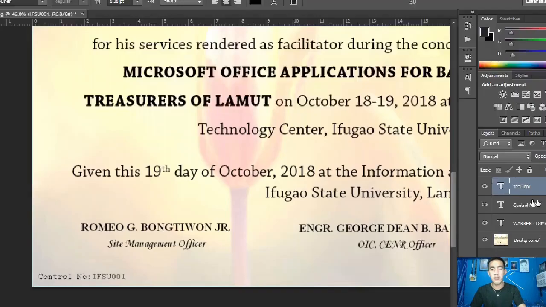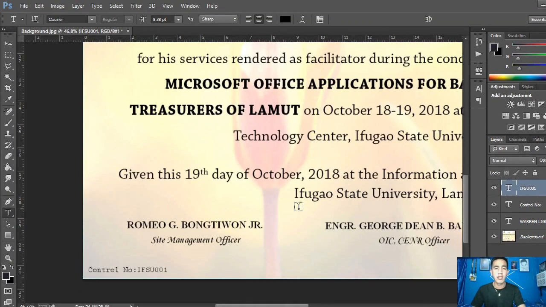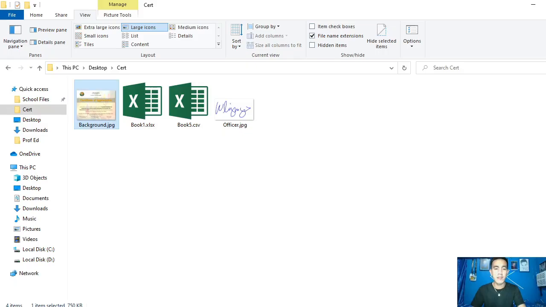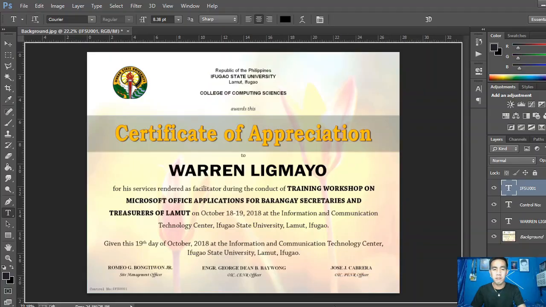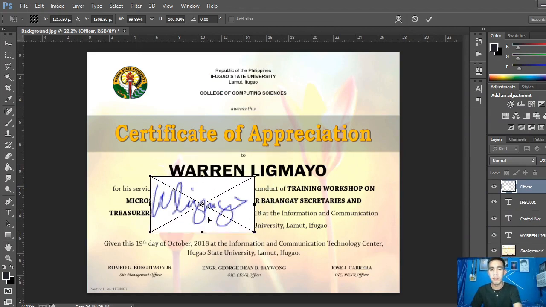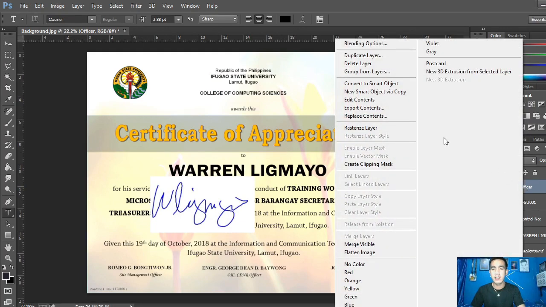Now, as you can see here, we have the name plus the control number. So what's next? We will be adding the signature. Just for example, we have here the signature. It hasn't been removed yet.